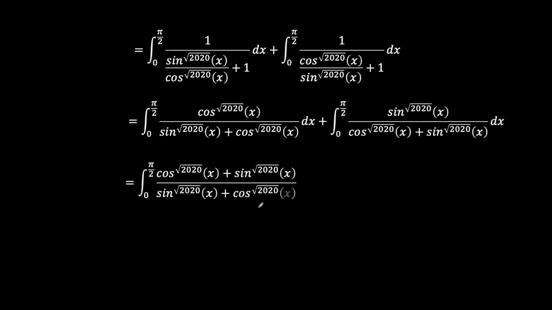So we are left with the integration of the constant 1. And so that means that x is what we get, and with the limits applied properly, we get 2I being equal to pi over 2. And so I, which is the initial integral, is pi over 4, since we divide both sides by 2. So this is our answer, which is interesting.